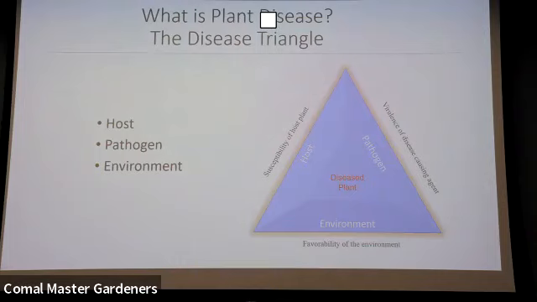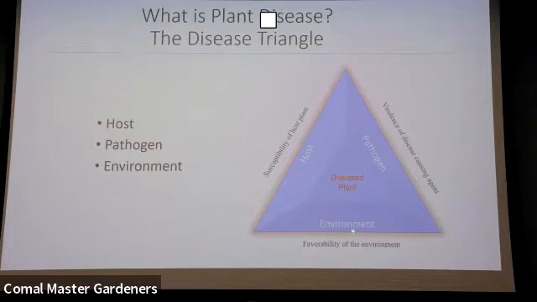So I like to couch the discussion of oak wilt in the context of what we call the disease triangle. And we use this in plant pathology to teach about plant diseases all the time. And what we're saying with the disease triangle is for a diseased plant to occur, like we have at the center of the triangle right here, we have to have a host, naturally. We have to have a pathogen, okay? But we also have to have a favorable environment.